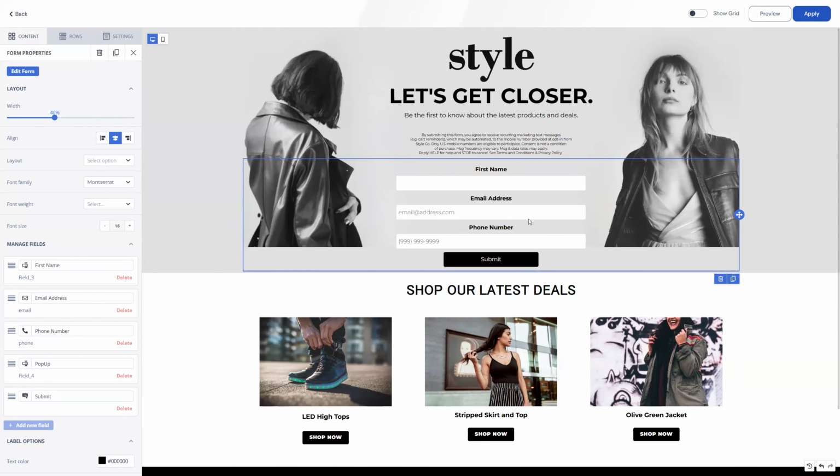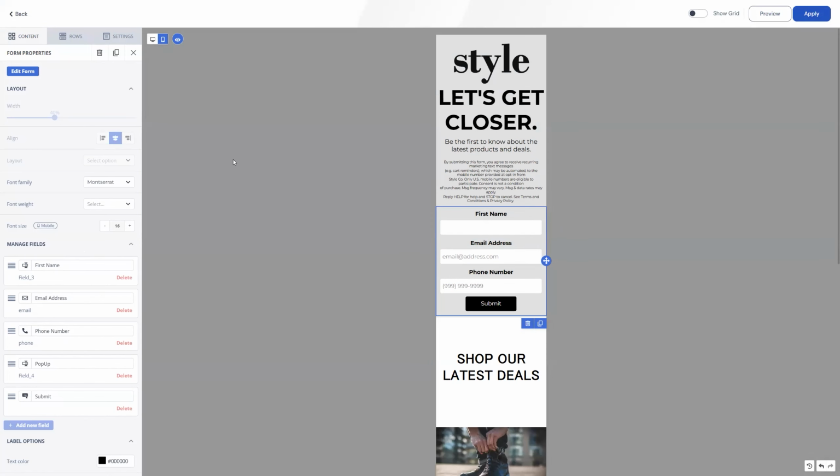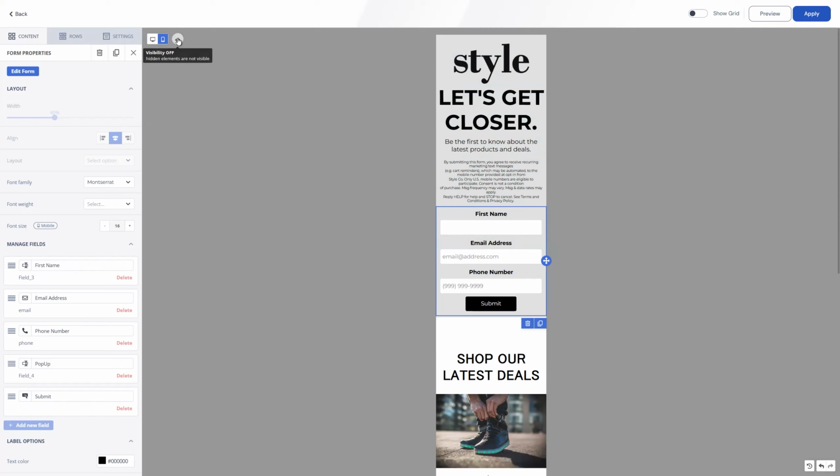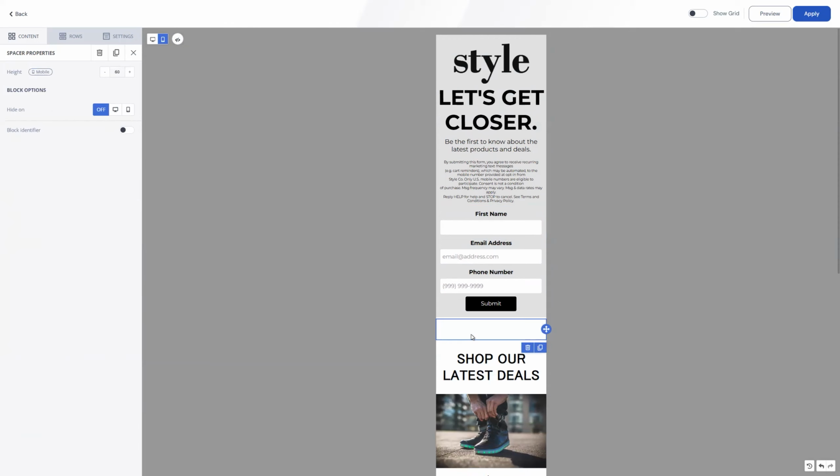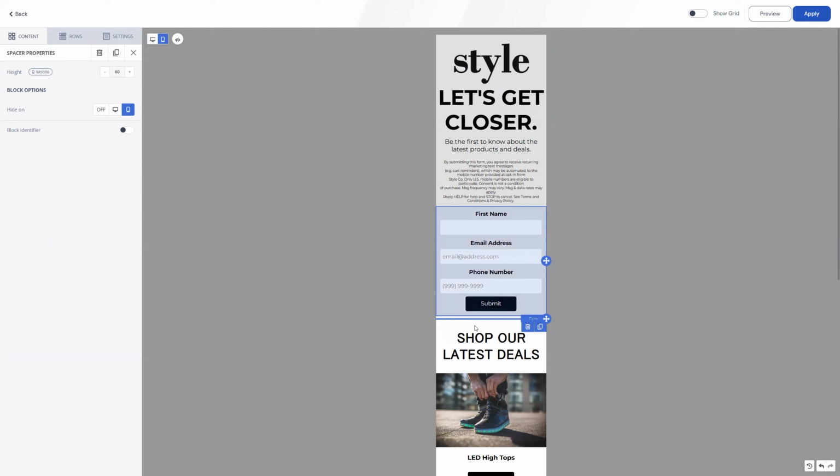A couple other things to highlight here is that this is previewing and editing in a desktop view. Alternatively, you can preview this from a mobile experience as well. Something to note is that designing in mobile and desktop can be unique. So something may look a little bit large or out of place on mobile. So what you can do in this state is actually come up and choose the visibility, so that you can see which items are showing and not showing for mobile. So for instance, I brought in this spacer earlier, and if I want to choose to hide this on mobile, it will disappear. So that on mobile, it compresses the layout.